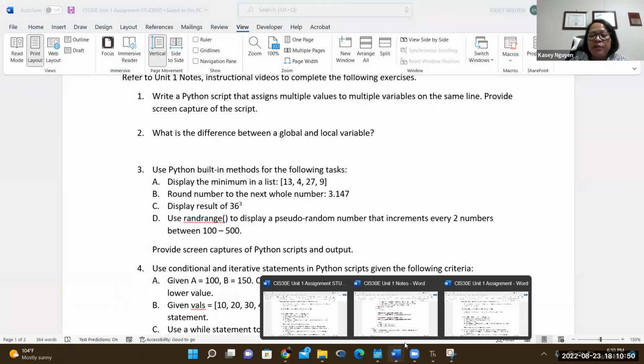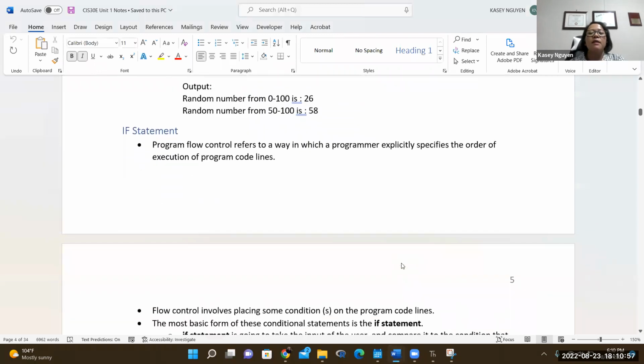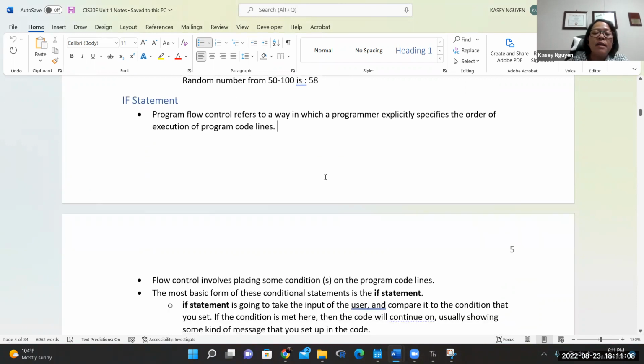Now let's move into conditional and iterative. Let's look at the notes. So here it talks about the if statement, and as most of you are familiar with the if statement in Python and other languages, this is how we control the flow of the program.